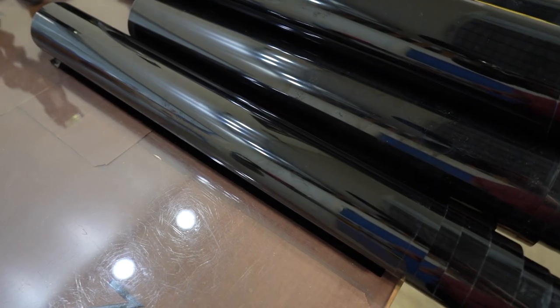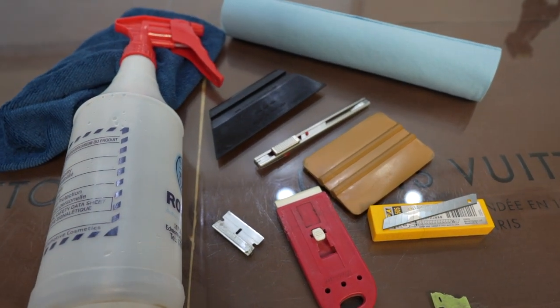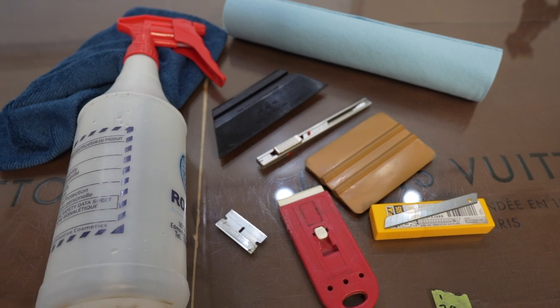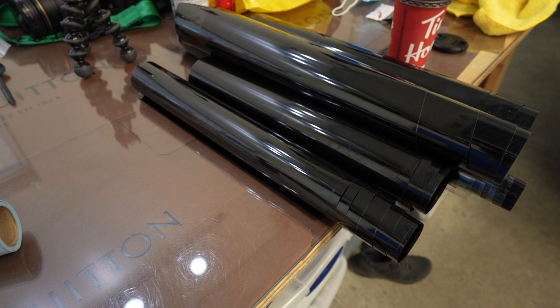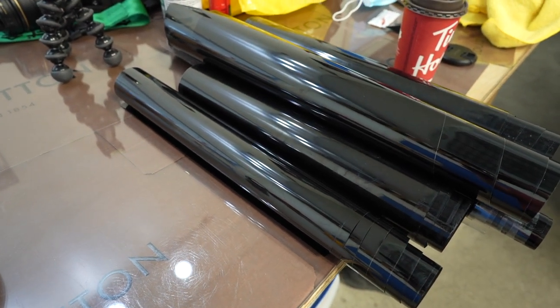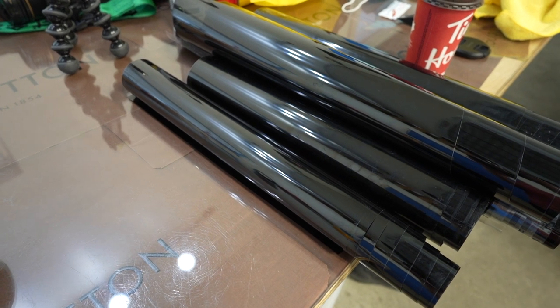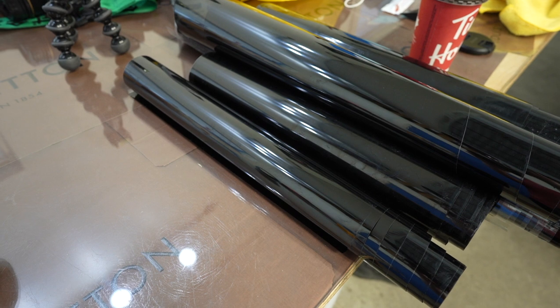And window film. And all this stuff you can get at your local hardware store or automotive store. The window tint, I recommend just going to one of your local tint shops. They should be able to supply you with some. Don't get cheap stuff. You get cheap film, it won't last you long, and you're gonna have to redo the whole job again. And it looks like garbage.